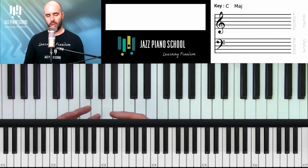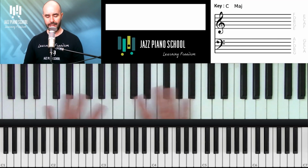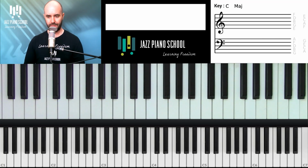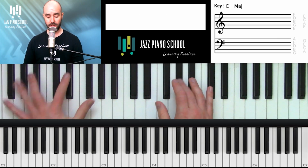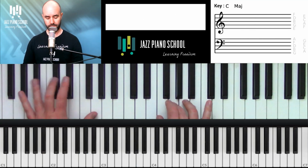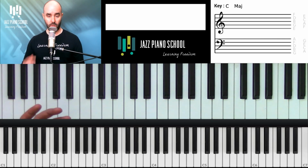So how do we turn a tune, like All the Things You Are, or any other tune you play, into a solo piano tune that actually sounds the way you want it to? Here's the step-by-step process. The first thing you have to distinguish and pick out is the style and the tempo, right? What style is it going to be? Because you can play this in a stride style. Right? Whoops. And so that's one style there.